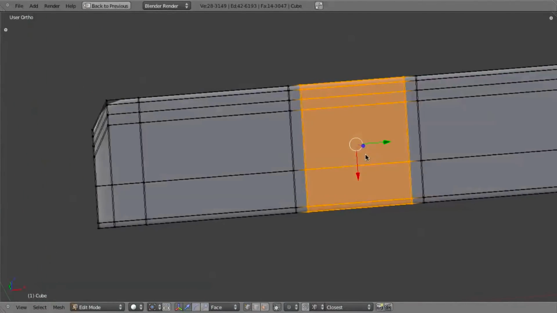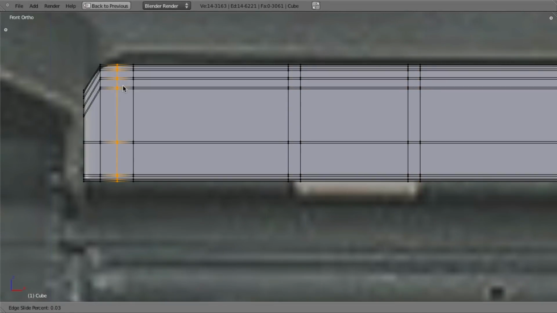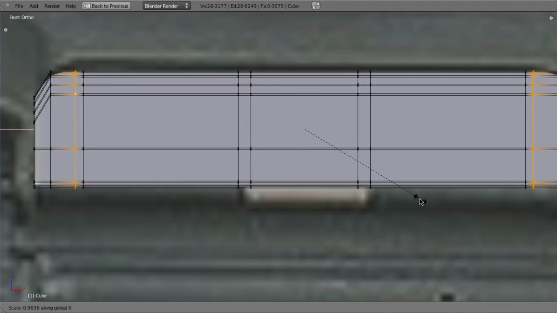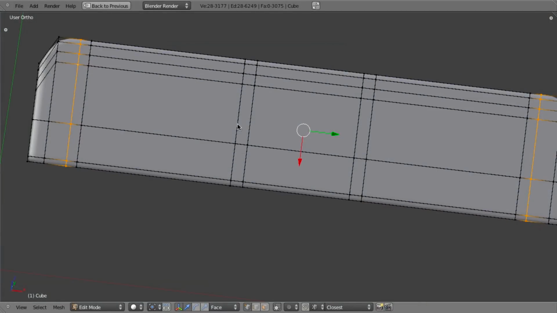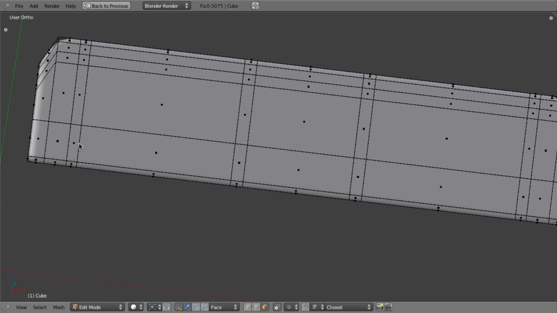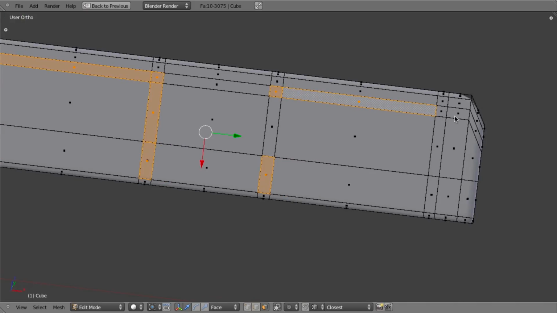And then we've got the ridges right here, so let's add in, say, an edge loop there. Actually, you know what? We'll do one here, leave it in the center, one there, leave it in the center, select both, slide them in along the x-axis to about right there. Because now, what I can do is I'm going to select, hit Control-Tab, go into face mode, and I'm going to select all of these faces here, and all of these faces here.